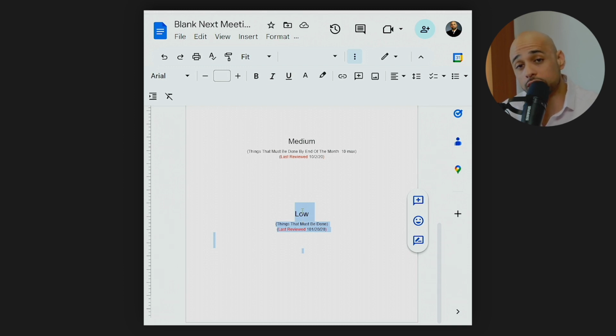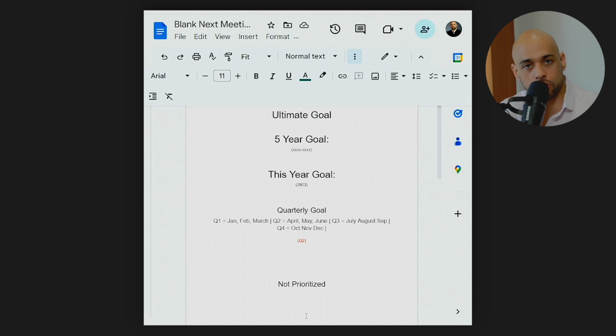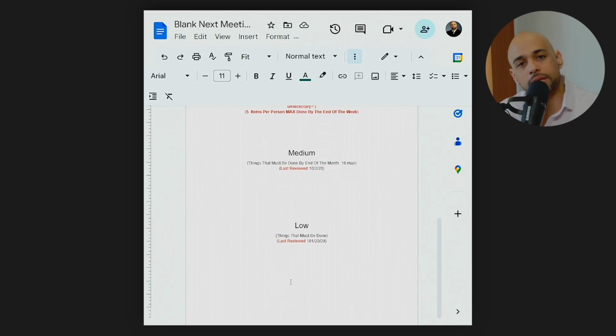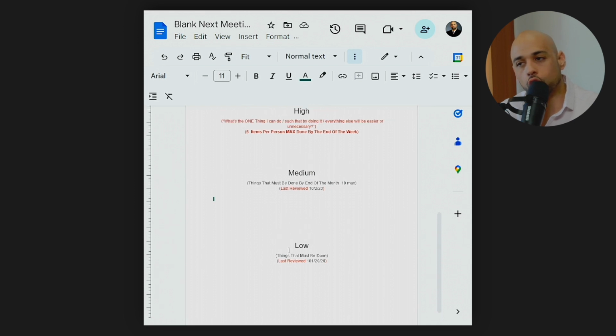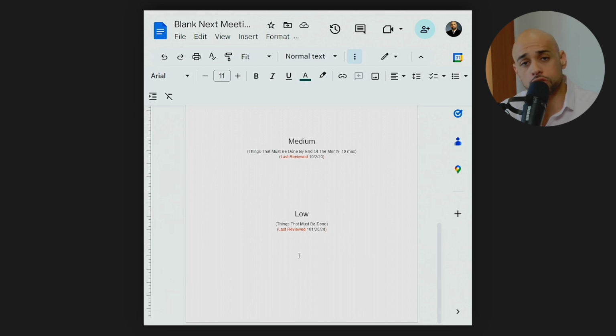If you do not check your lows once a month, you are going to create a traffic jam in the entire system. You will break your next meeting list. Because what will happen is you'll get into the lows, and again, it'll become that black hole. It'll force you to put everything in high or everything in medium, and you'll never get anything done. You'll end up stressed. You'll end up unclear again, and your team will be falling apart. So you must go through lows once a month.